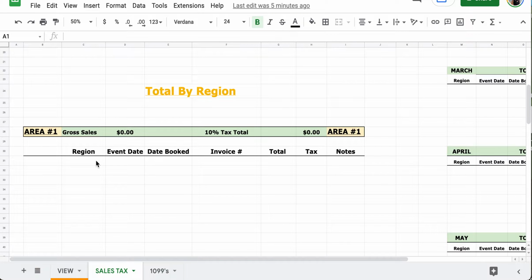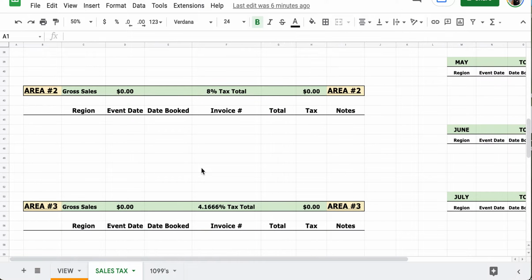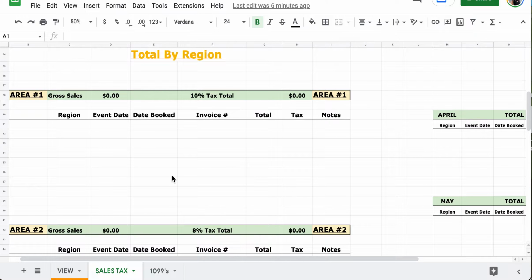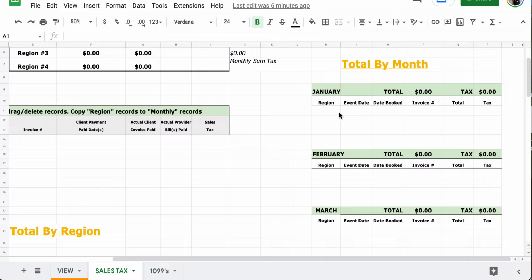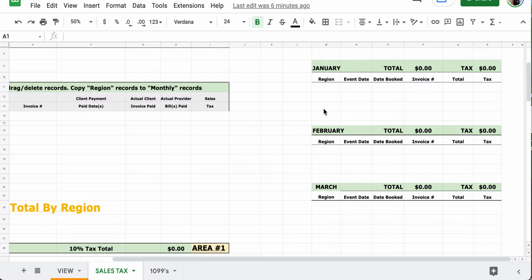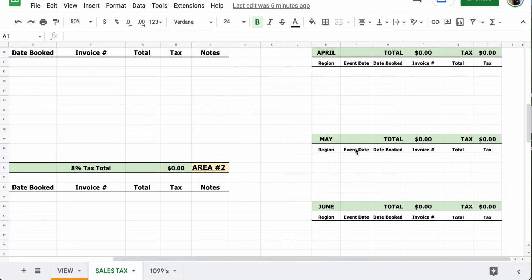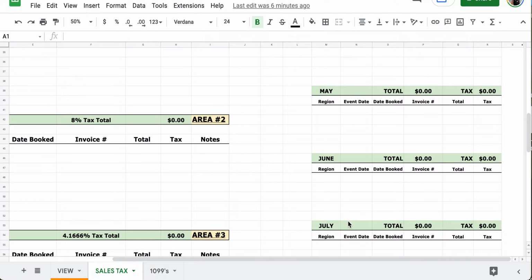So this is by region, so different regions are going to have different sales tax. And so then this is where I have 4 different samples so you can see varying different tax amounts. And then whatever it is, once I put it into the region amount, then I go ahead and I copy it by the month. So generally when you file, it'll be every few months to half a year is the one that I currently have going on. So then that way you can go ahead and calculate just for the year January through June. I paid by the 20th of July and so forth.